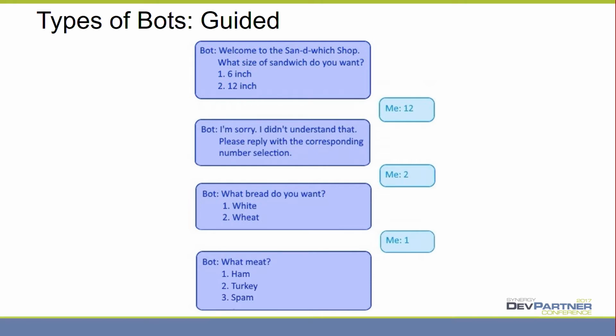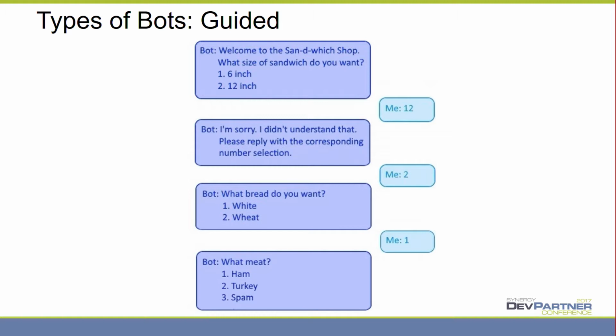It's very guided. The bot is very restricted to what input it will receive and very restricted in what input it will give out. And so think about this bot as an example of a sandwich shop. Think of those old-fashioned delis where you get like a piece of paper and it tells you to fill in the blanks and which kind of things you want on your sandwich. Well, this bot is doing that in a digital form and guiding the user through filling out that form.